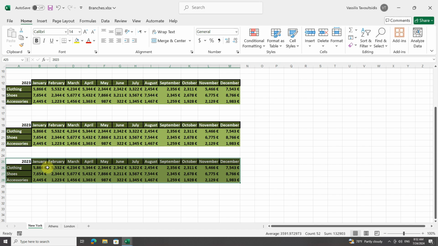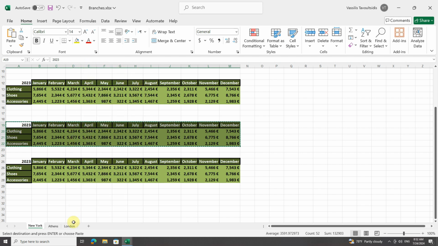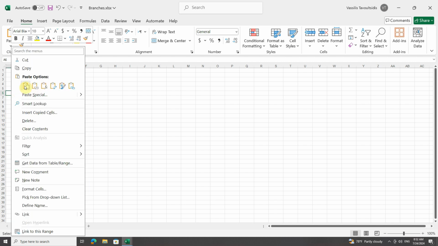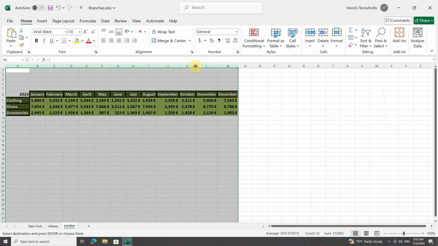Let's say I want to copy the range A19 to M22 to the worksheet London. I will select the data range. I will right click and select copy. Now I will go to the London worksheet and right click on cell A6 for example and use the simple paste option. Let me adjust the width of my column so that you can properly see the result. If I wanted to move the data, then I would just need to use the cut option on the selected range and then paste it instead of copy and paste.